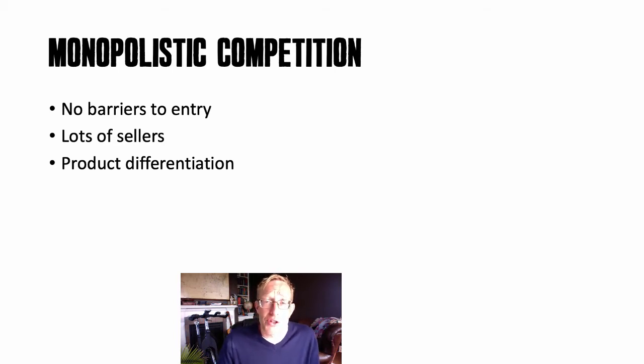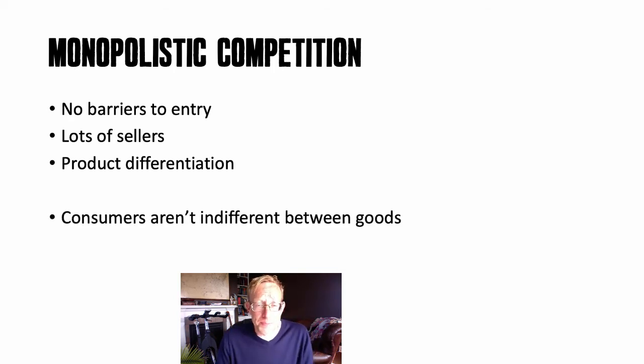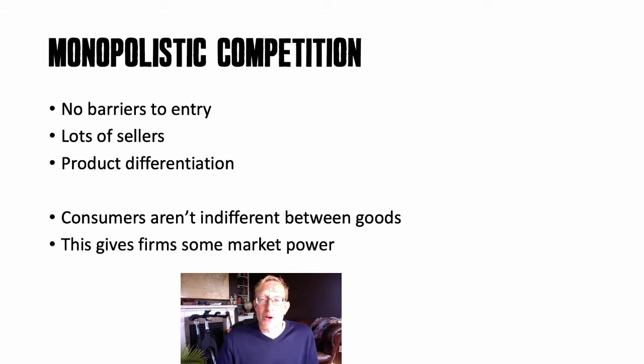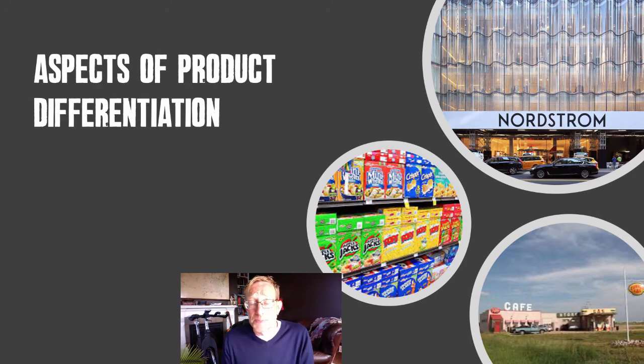But where we start to see some degree of monopoly power is in the reality that in monopolistic competition, there is product differentiation. So firms are able to distinguish their product from other people. And consumers are not indifferent between the goods. If given a choice, they will tend to move in one direction or another, which gives the firm some market power. And just think about your favorite fast food restaurant. Just the fact that you have a favorite fast food restaurant means that in that type of market, somebody is selling you something that you prefer. There's not a ton of differentiation, so you go in one direction or another.